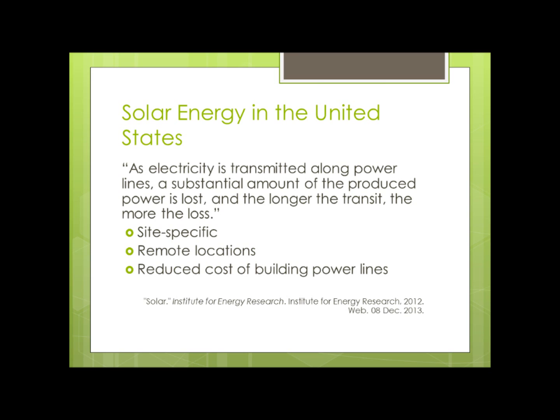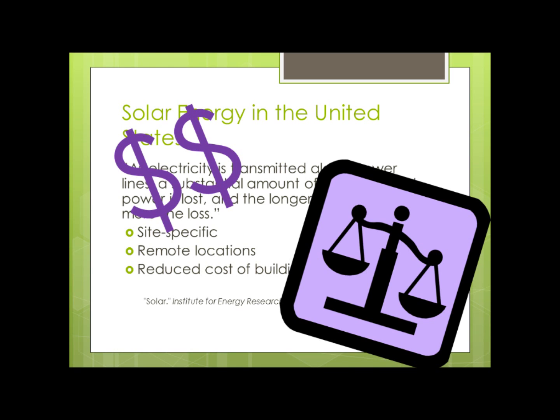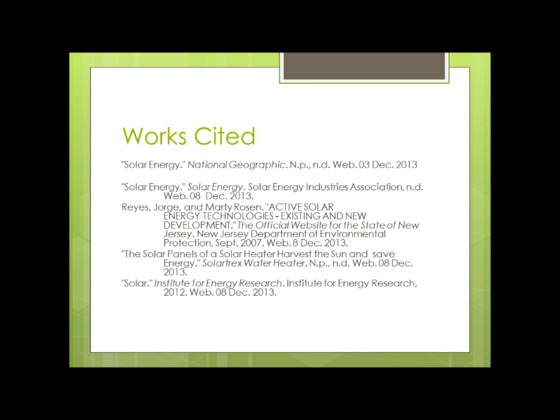It costs a lot of money to build the telephone poles, put the wires together, bring them in with helicopters, pay people to connect them. That costs a lot. So having these site-specific locations of solar energy is much cheaper in the long run. It's more expensive to install, but it's cheaper in the long run. So things like that are what I'm expecting you to include in your presentation about the trade-offs that we're going to see. And then, as I promised, here's an example of a works cited page.